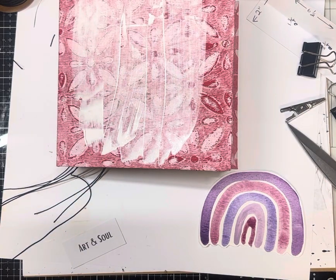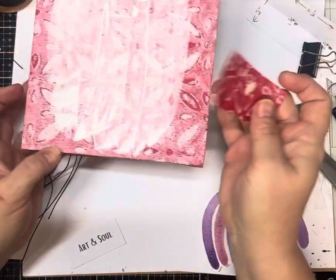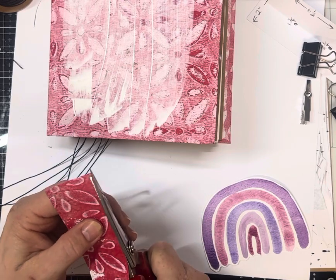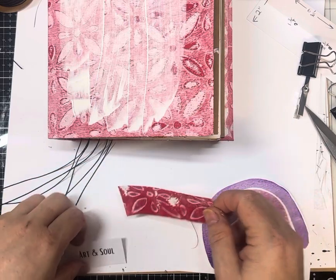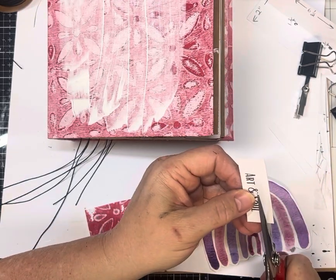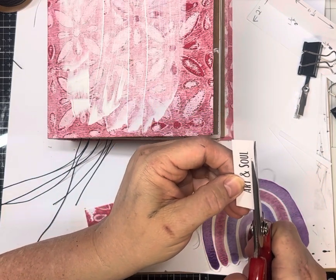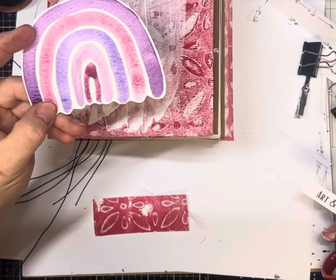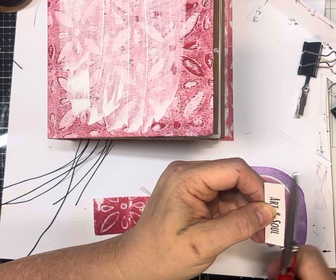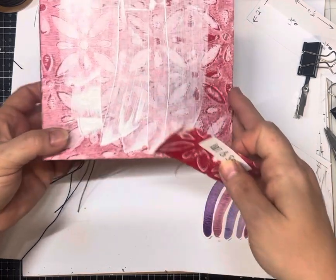Let's see if I've got, oh, over there. Got some scraps. You remember from part one, we had to do a bit of a collage in there because we didn't have the bigger pieces. So always keep your scraps because you never know when they're going to become handy. So I'm just eyeballing this. I don't want it perfectly straight. If you have a look at the lines in these watercolor rainbows, they're not exactly straight anyway.